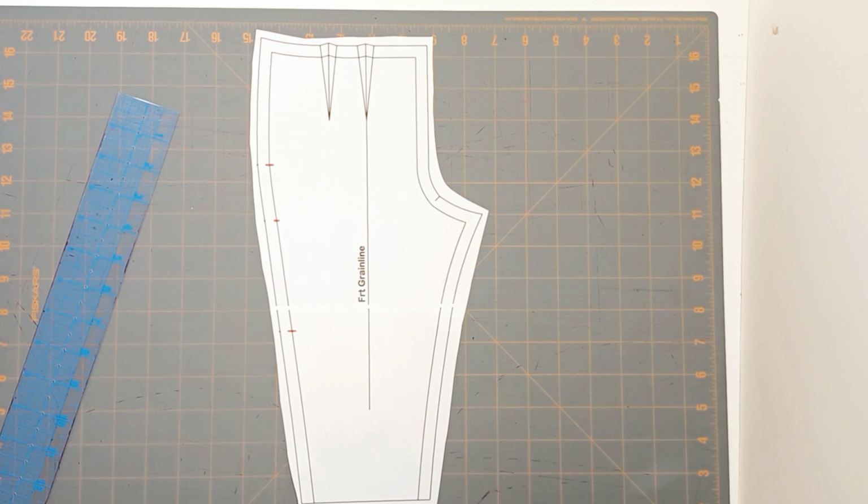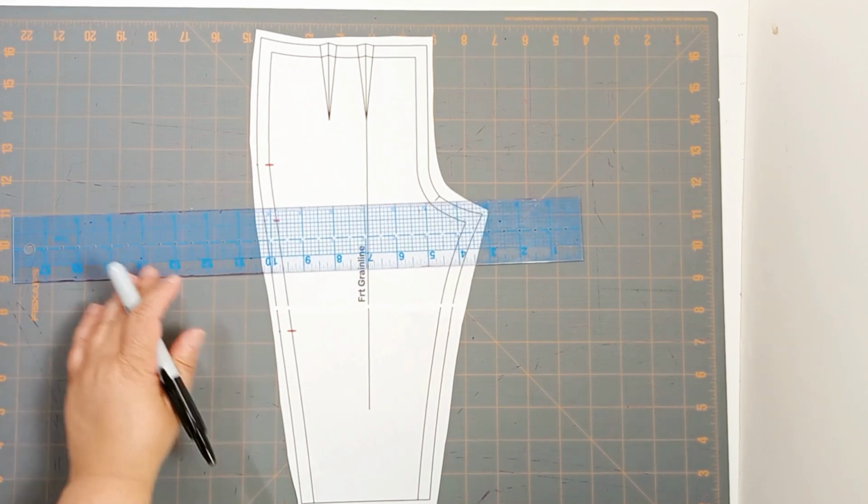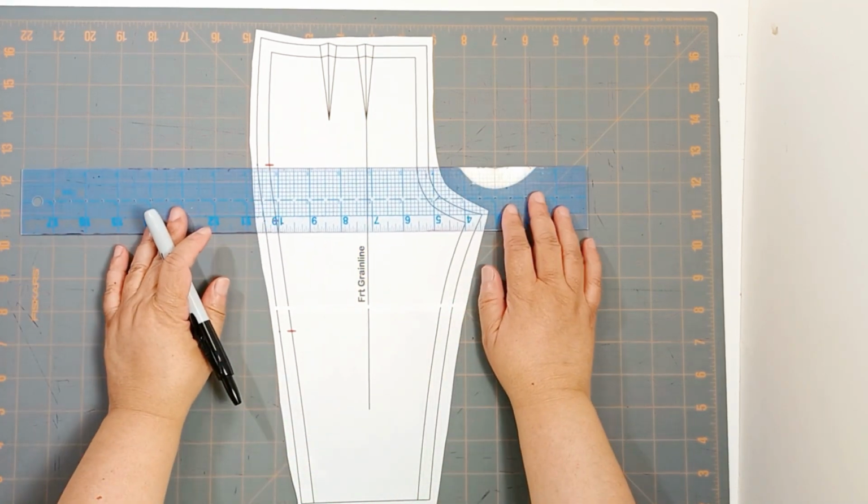Now keep in mind, when we draw in the lines, we use our grain line as a reference line. So the grain line that is already on your pattern, that's what you're going to line your ruler up with, and also with your placement mark to draw in your hip, your crotch, and your knee lines.